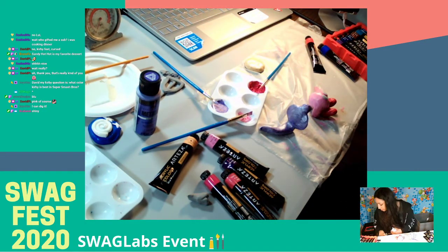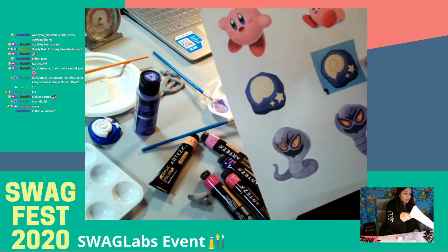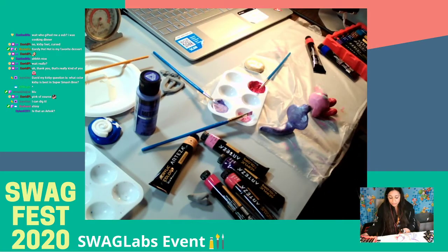Actually, how should I do Kirby's eyes? Maybe I'll do a black. It looks like a black base with blue over it and then white light reflections in the picture. So maybe I'll do that. So I need black, not white. I was so close with the white.